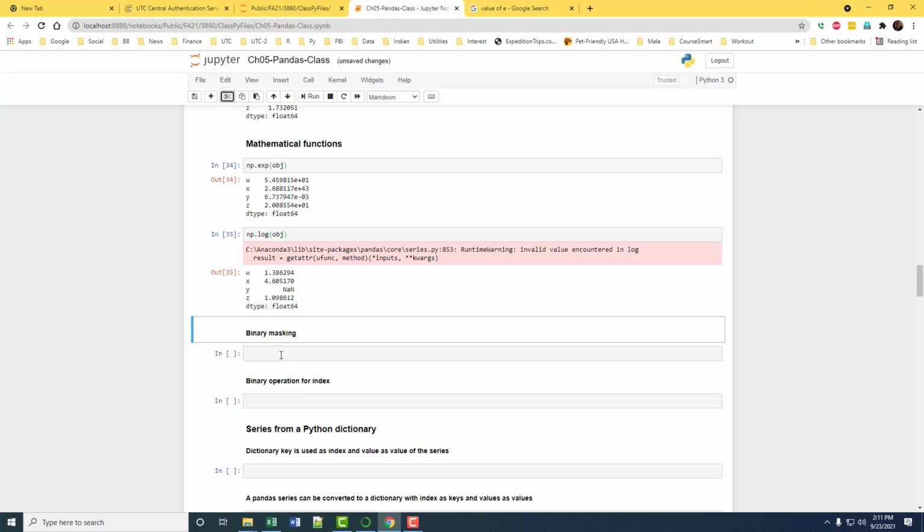Binary masking, again, it works like in NumPy. You can set up a mask yourself, a true, false mask, and then it will extract on that basis. Or you can give a condition.